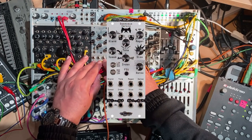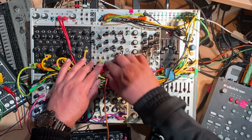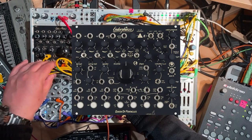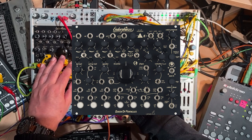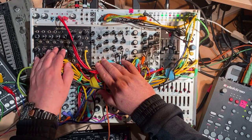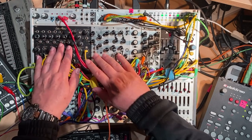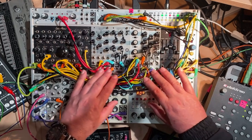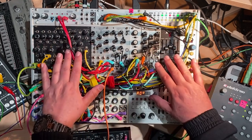I've flashed it with the Reverb One Desmosis, I think it is. So I'm using a little bit of reverb here, and then we've got the Endorphines Queen of Pentacles 909 module. Can you have enough 909s or 303s? Absolutely not. Now, I'm not going to go too in depth with these modules. It was really just going to give you an overview of the kind of sounds I'm getting out of them and how I use it in this rig.